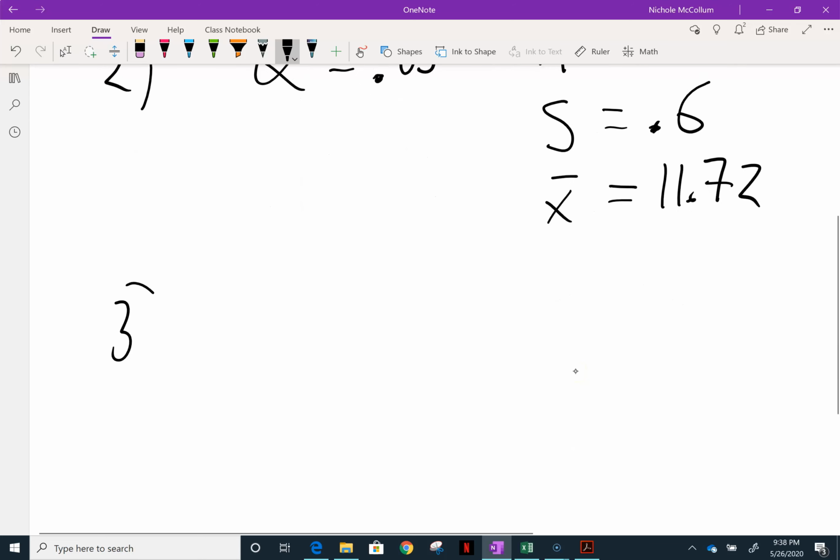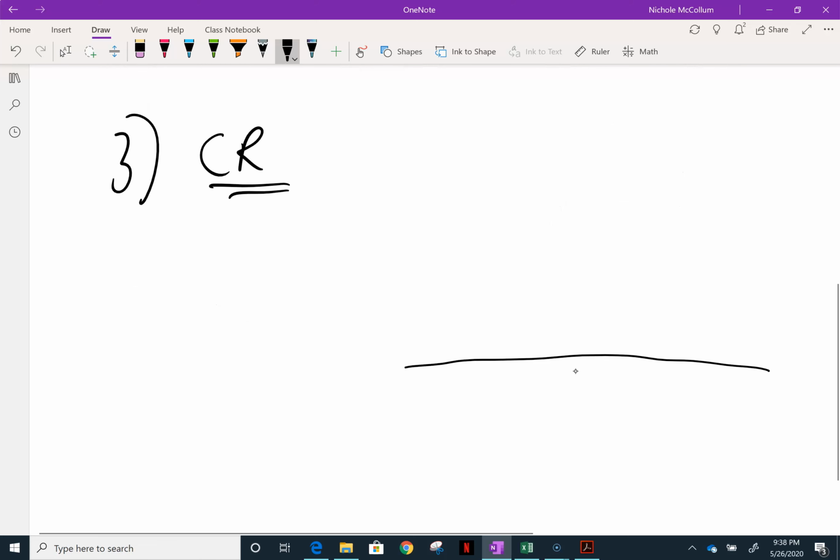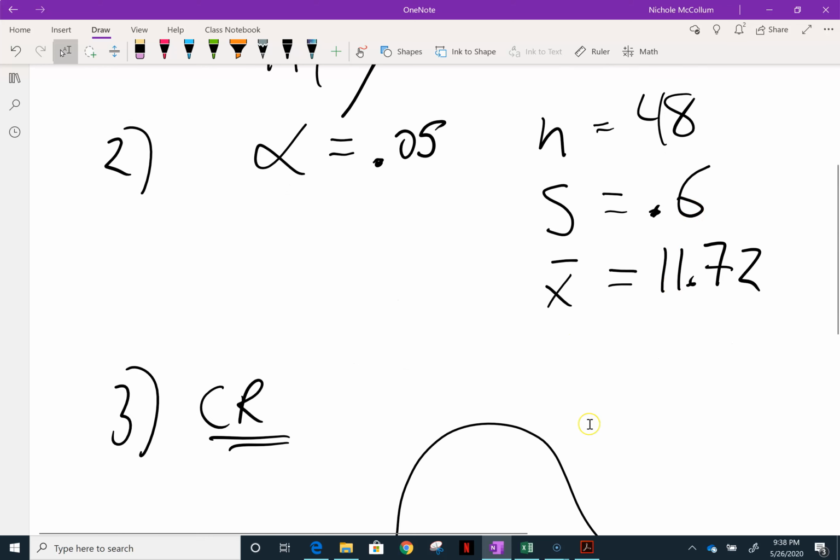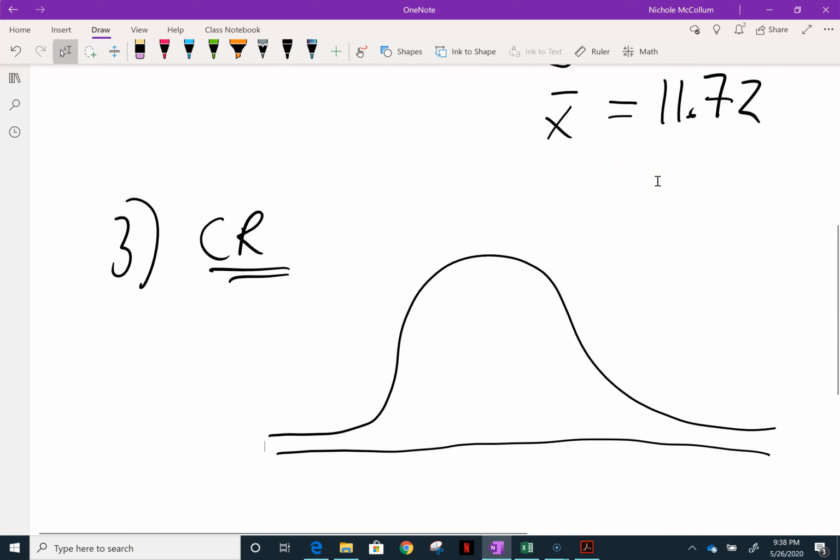Step 3, build the critical region. All right, how does one build the critical region? Well, here we go. We have the t-distribution. We just talked about that. When you have S, you're going to work with the t-distribution. Which one? Recall, degrees of freedom is always n minus 1, so this is the t47 curve to me. Degrees of freedom is a way to deal with bias. In the advanced calculus courses you could take in grad school, you can exactly find the perfect t-curve to work with. In this case, the t-curve at 47 degrees of freedom.